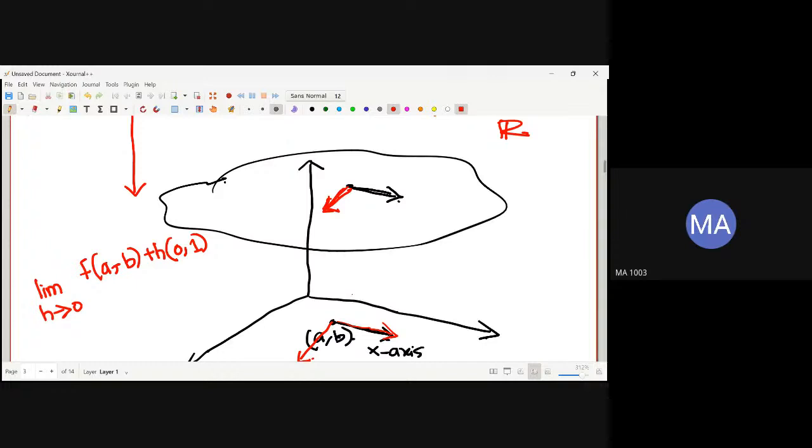As I said, you are in 3D, so your domain represents a two-dimensional plane. When you are taking the derivative with respect to the x-axis, it gives you information on how the function behaves in this direction, at this point (a, b), this is f(a, b). And with respect to the y-axis, this will give the information in this direction. Is it clear what we mean by this partial derivative?